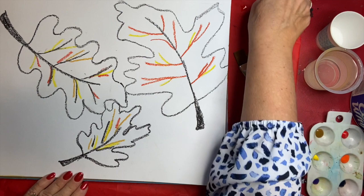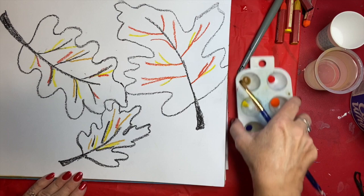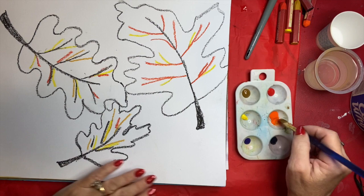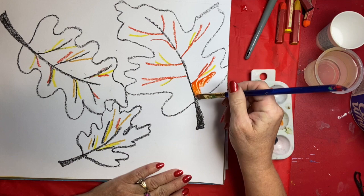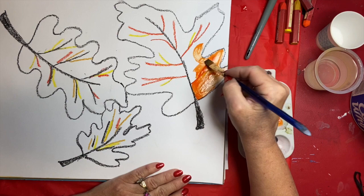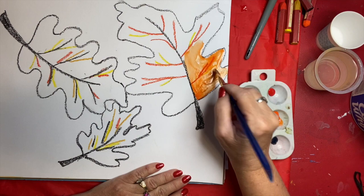All right, so I think I'm going to start this one. I think I'm going to just use a small brush and I'm just going to get it wet and I'm going to add a little bit of orange and make sure I have plenty of water on my brush. And the oil pastels resist the paint. So it kind of helps cradle the paint in. Now I'm just going to add some water to my paint. Kind of swirl it around and just fill it in, okay?